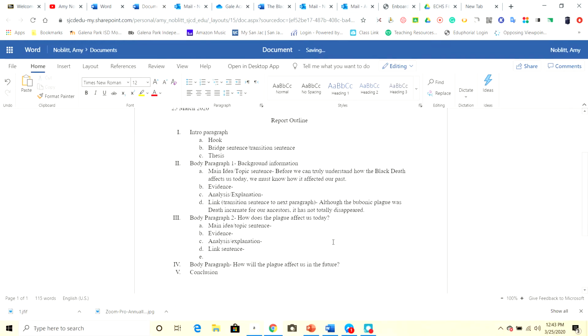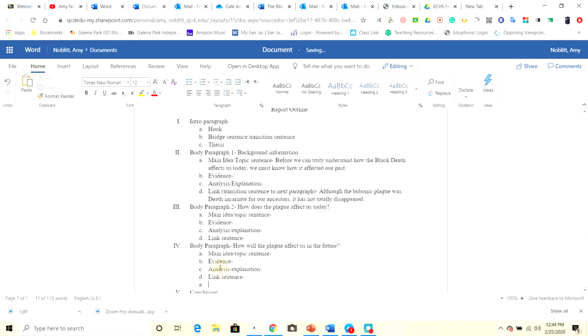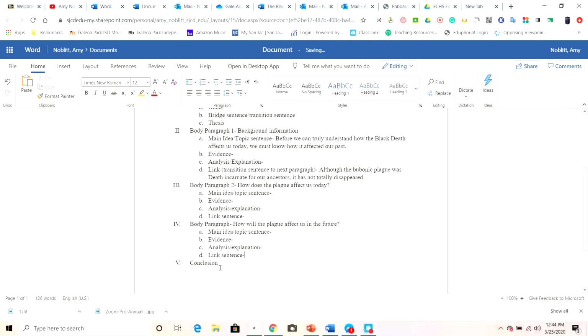The more cohesion you have in your essay, the much better it's going to sound. All right, then last body paragraph again. You know what? I can just copy and paste this. Let me copy this. I'll just paste it here. Bam. All right. Okay, so again, I can go in right now and I can do another main idea sentence.